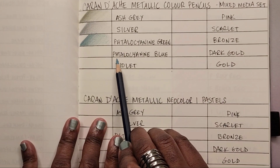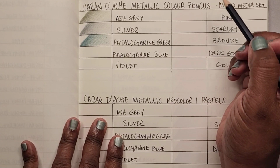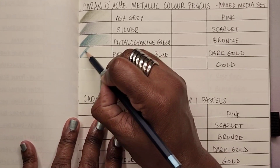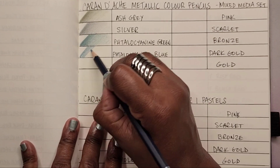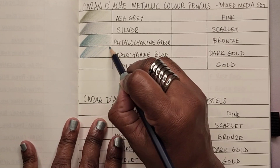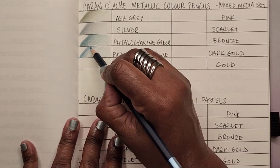So now I have the phthalocyanine blue. I know I'm probably butchering that, but it's good to always try. I like to at least try, as long as it's not someone's name. All right. Oh, gorgeous.